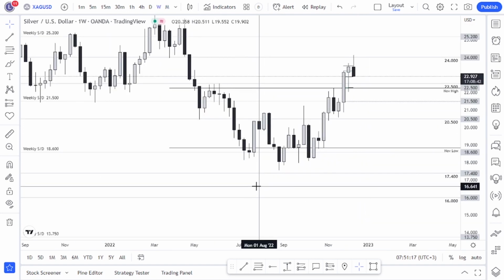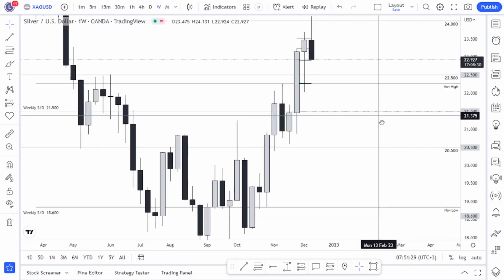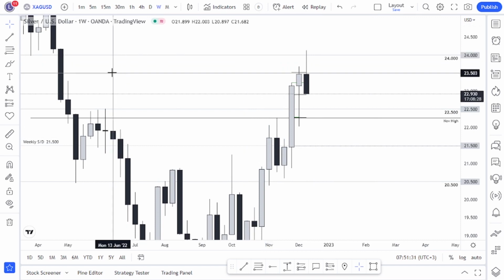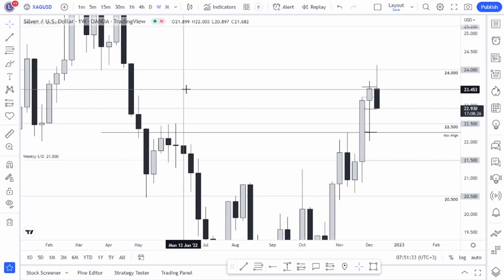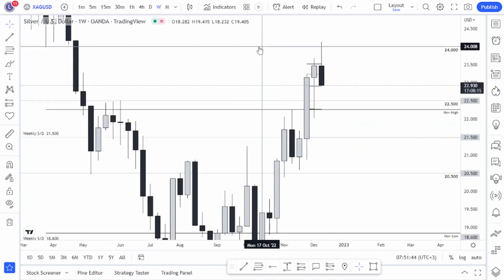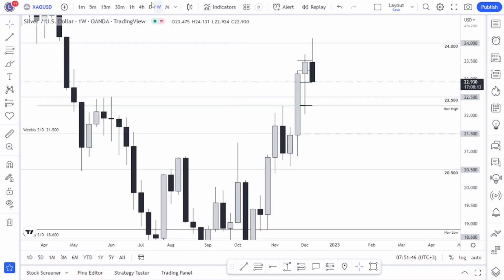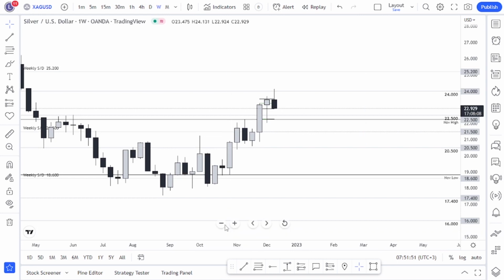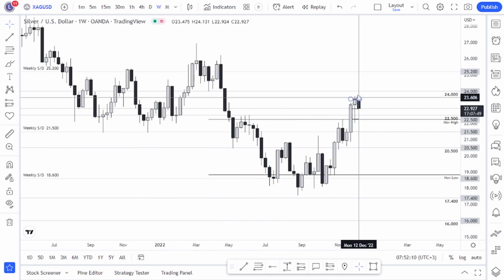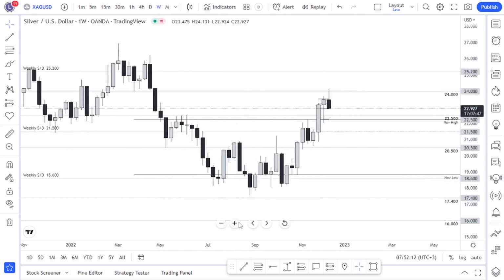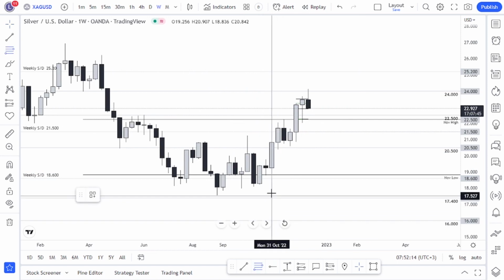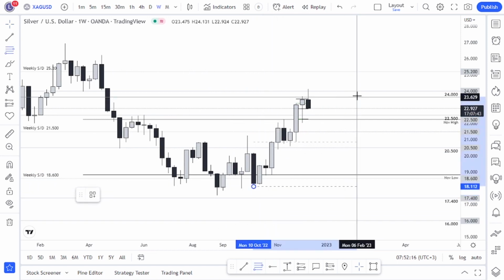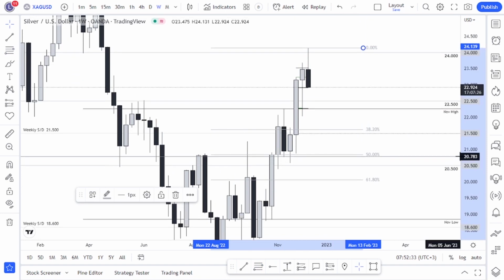When we come down to the weekly, you can see price pushed up, filled this imbalance here, came to this 24 level and started to reject. Now, if we look at structure on the weekly, it came and broke structure here, so structure is now bullish. So even on the weekly, we're looking to buy rather than sell. So let's draw out our fibs. We see which is the highest probability area on the weekly.